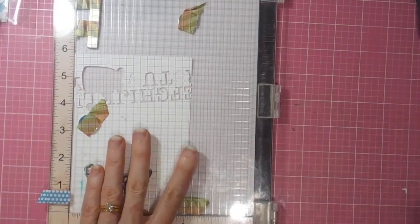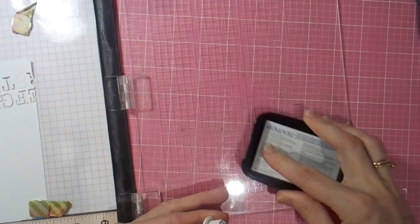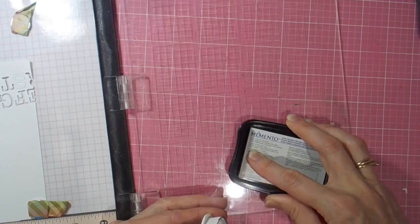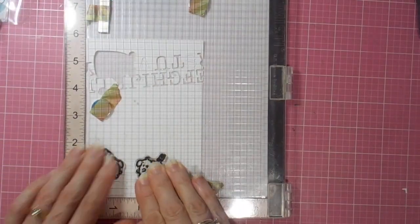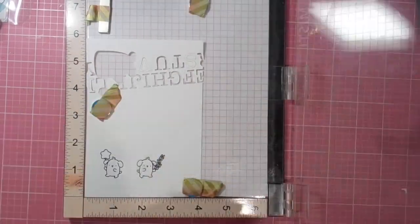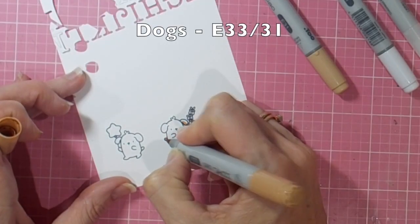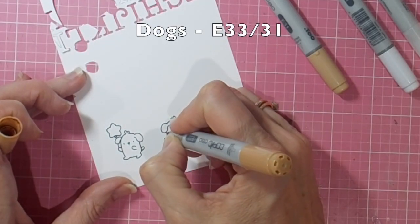And you can see two little Mama Elephant stamps. Here they are from the Little Dog Agenda set, which is absolutely adorable. I'm a big fan of dogs, and this set is just so cute. Of course, they've been out for a while. Now they're bringing out a mermaid one soon, I think, which also looks very cute.